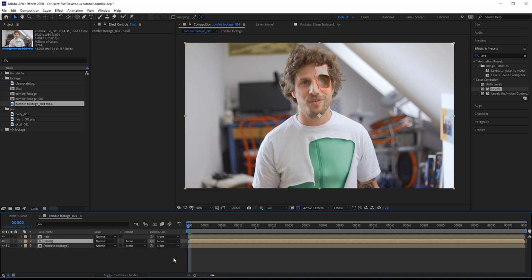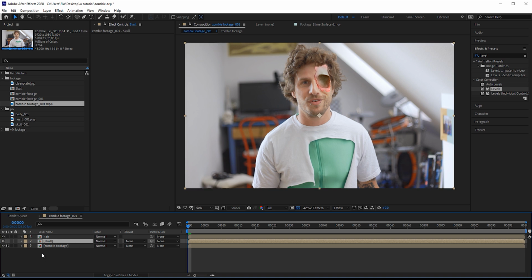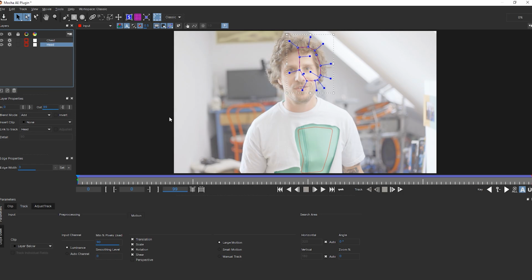And then everything has to have the same proportions within Mocha, within After Effects, and the footage as well as what we want to track onto it. So we have already done that. Because we have the same resolution, the image reaches from edge to edge. So to say, the zombie footage is from edge to edge, the skull is from edge to edge. But let's click on Mocha again. We haven't done it in here.